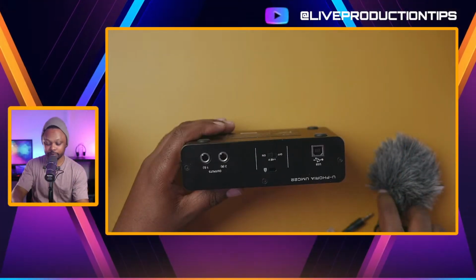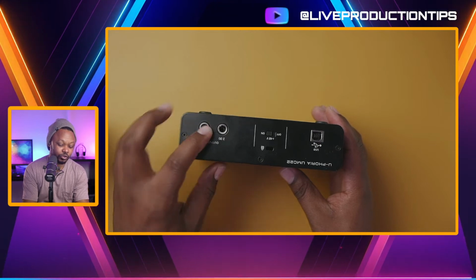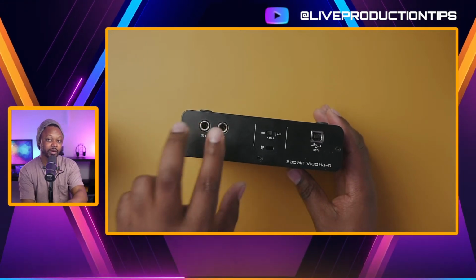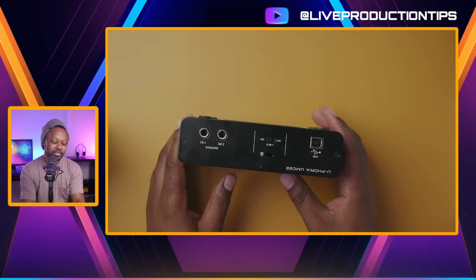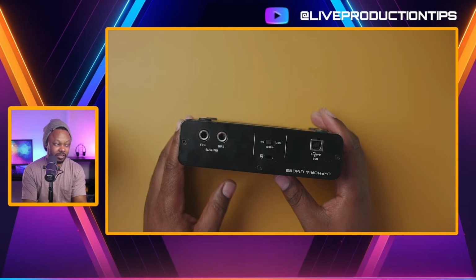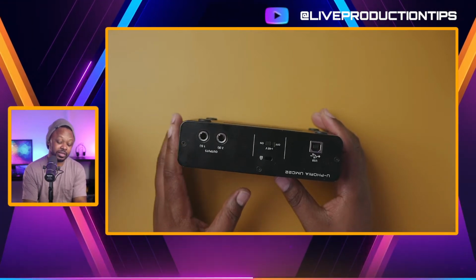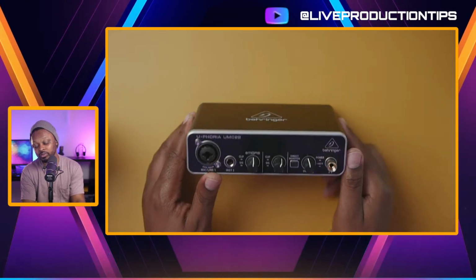Or you can use a cable. Let me show you a quick overhead look here. As you can see, we have two outputs on the back for your studio monitors, but you can use two cables that will get both inputs into one TRS input into the Yolobox or any of the devices that we talked about. And then that could be an option. Or you could use the headphones out.